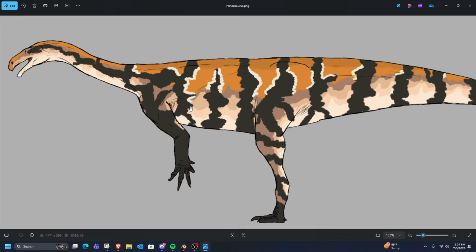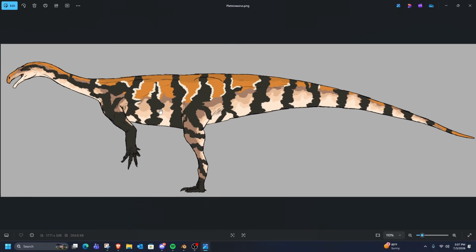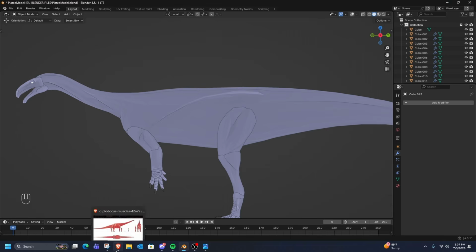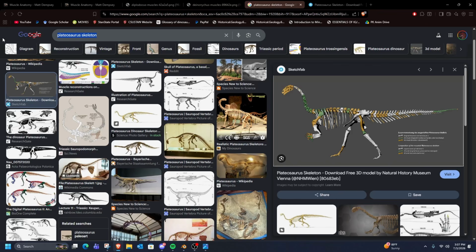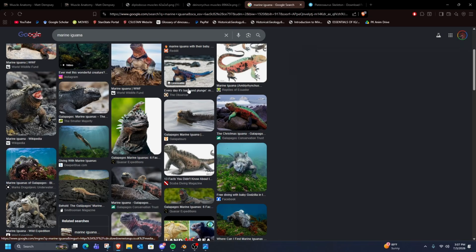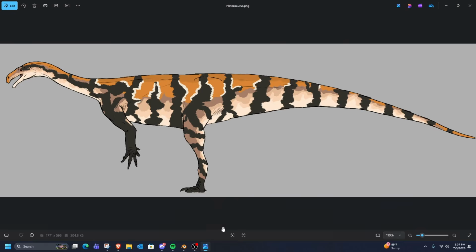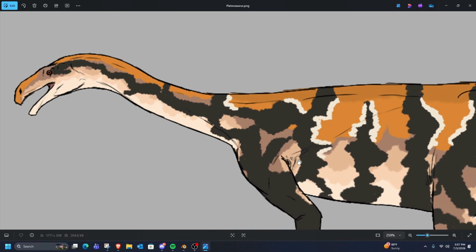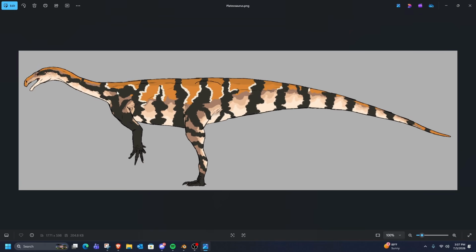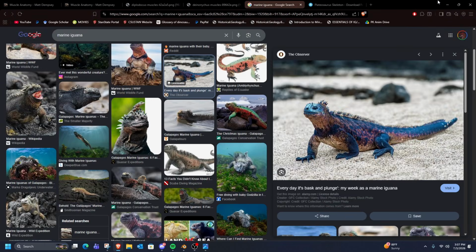Also, or alternatively, you don't need to draw the patterns, and you could just open up a reference and look up like, marine iguana, and going, huh, okay, let me just do that, and then just winging it. It works. Everything works. It doesn't matter. I just like drawing it out. So there's a lot of different colors here. I just made it orange because that's what the skink was, even though this one is blue.